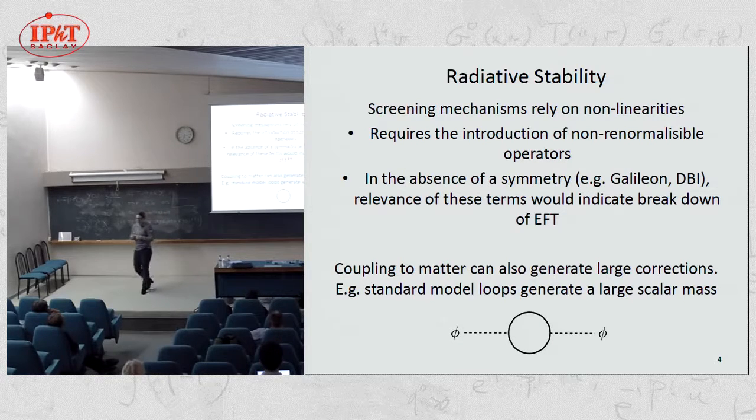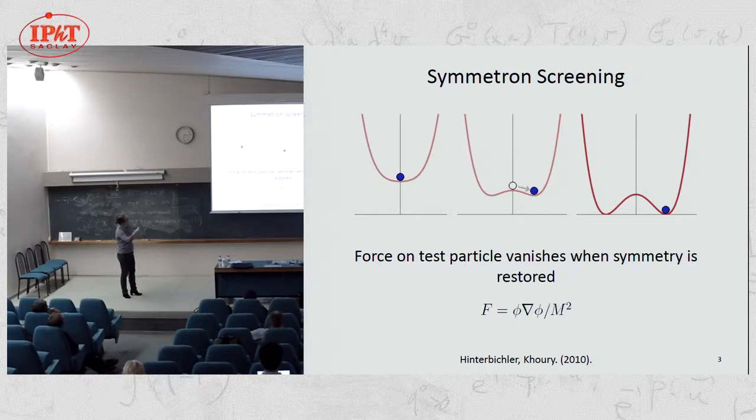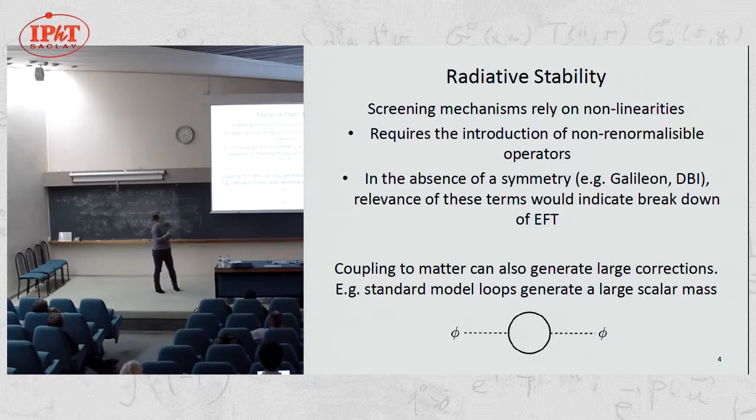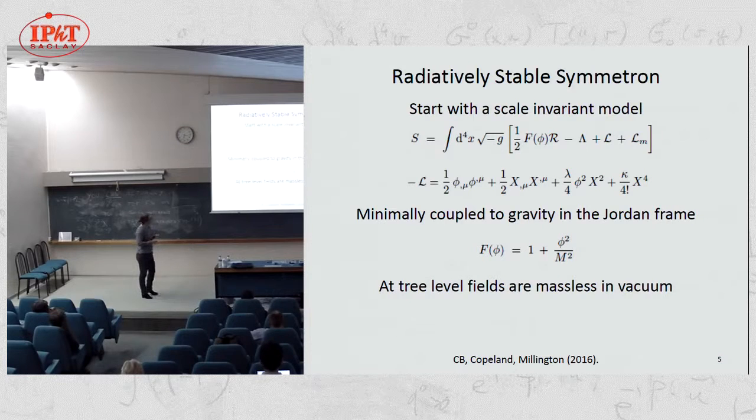So the idea of putting these two things that I've just told you together, the symmetron model with this spontaneous symmetry breaking mechanism and radiative stability, this has a long history, right? Doing spontaneous symmetry breaking in a radiatively stable way goes back at least to Coleman. And we're going to do something very similar to that here.